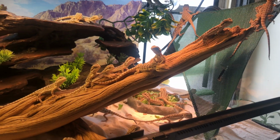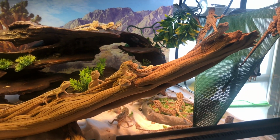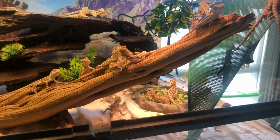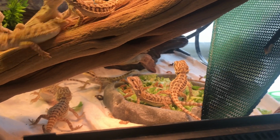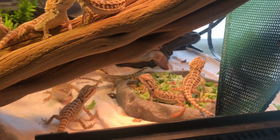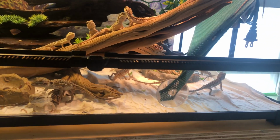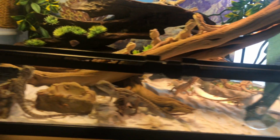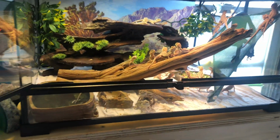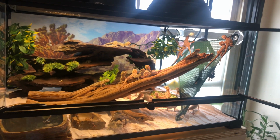They will start nipping at each other, then they're going to start biting each other's tails, and baby bearded dragons and bearded dragons in general learn from each other. So if one starts nipping, then they start learning from each other's behavior, and guess what? Then you have a problem. So you really got to be on top of their food and making sure that their enclosure is clean, because if they have poop everywhere, they could possibly eat the poop on accident thinking it's food, and you really do not want them to have impaction or to get sick.